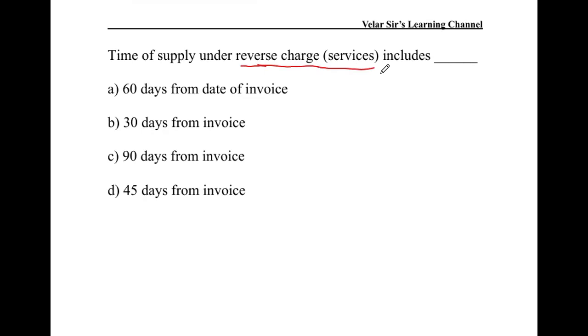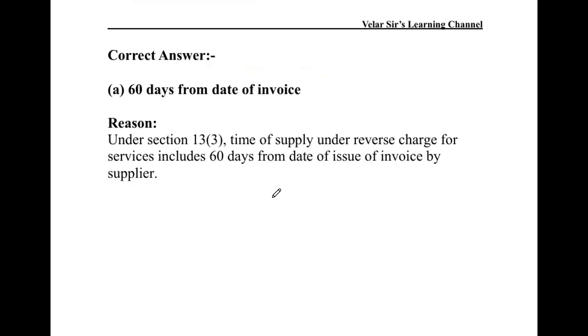The time of supply under reverse charge services includes dash. Okay, what is the right answer? The options given here are: 60 days from date of invoice, 30 days from invoice, 90 days from invoice, and 45 days from invoice. The right answer is 60 days from date of invoice.